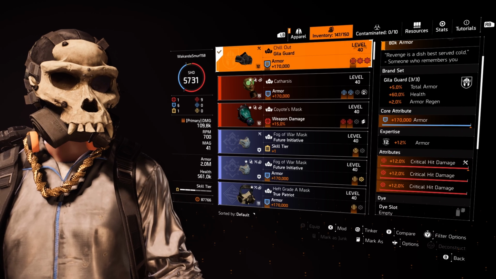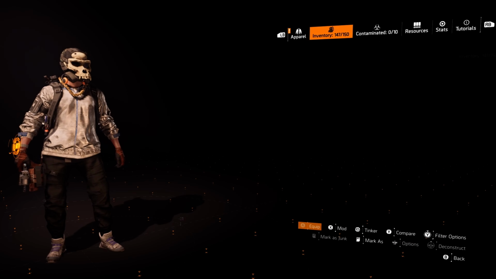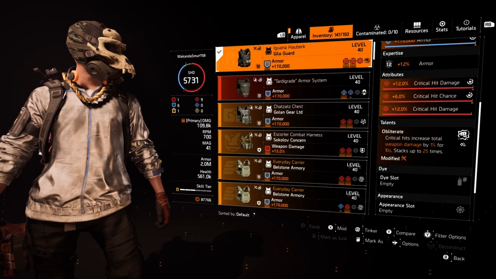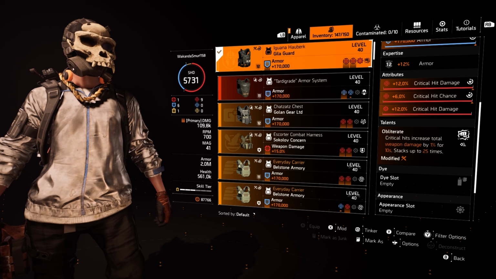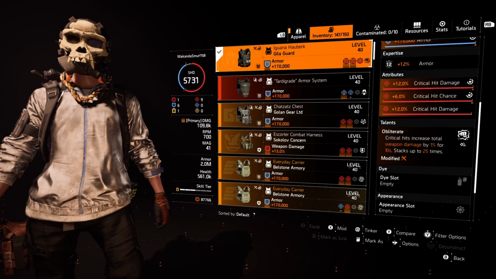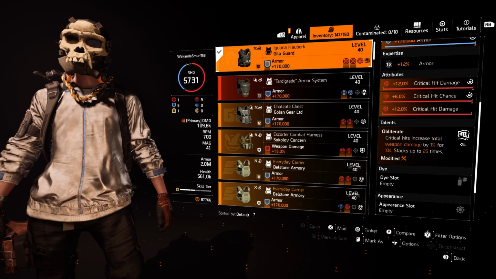We're running the Gilligar mask and chest piece. That's going to give us 2% regen because we're running the NinjaBike. We're running Obliterate on the chest piece. Critical hits increase total weapon damage by 1% for 10 seconds. Stacks up to 25 times. So we can get up to 25% weapon damage just from critical hits that we get.